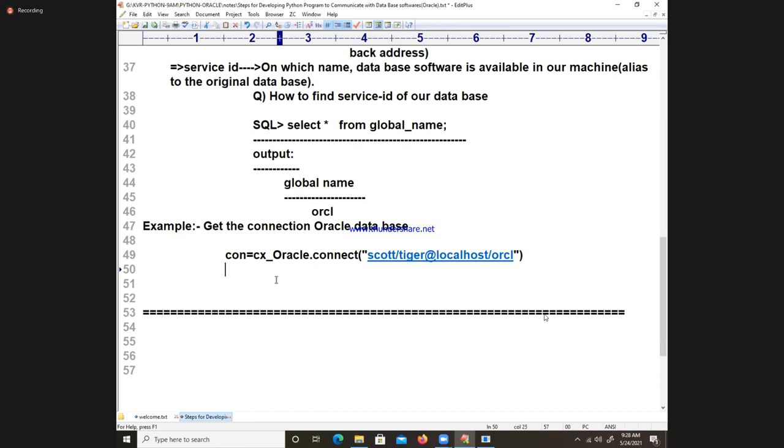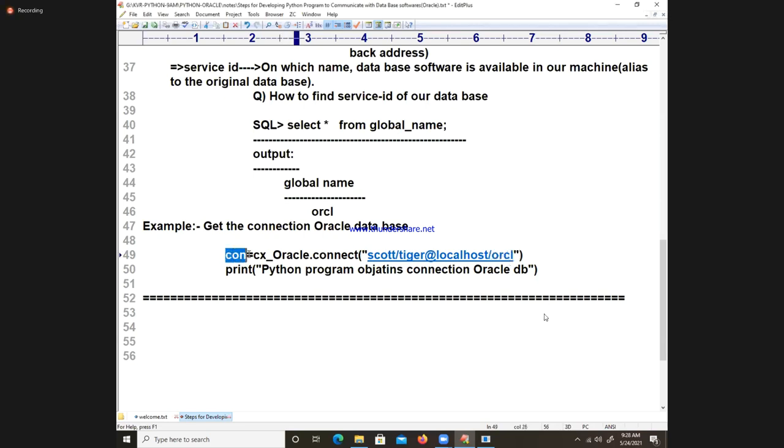I will write the statement as a print: Python program obtains connection from Oracle database. con is equal to cx_Oracle dot connect of Scott and Tiger at the rate localhost, ORCL. Let me write the code and I will show you.